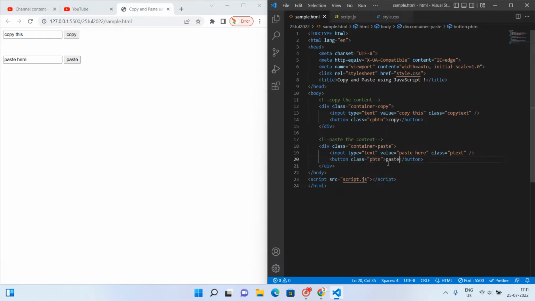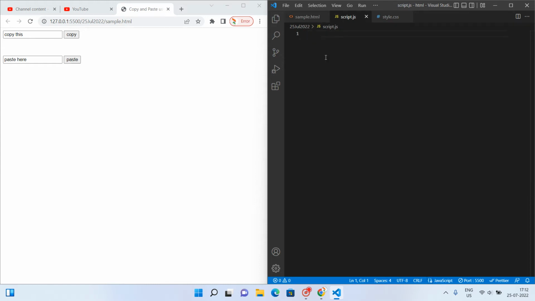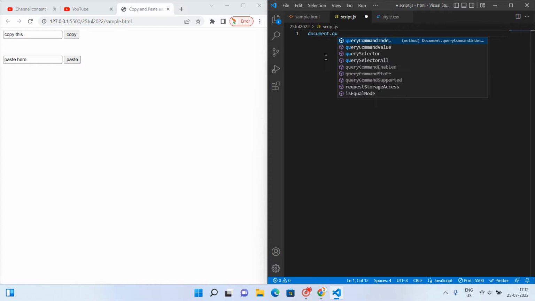So we have created the first division tag with the input tag and button tag for the copy content, and this is for pasting the content. Now let's go to the JavaScript file so we can create the driver code for this.